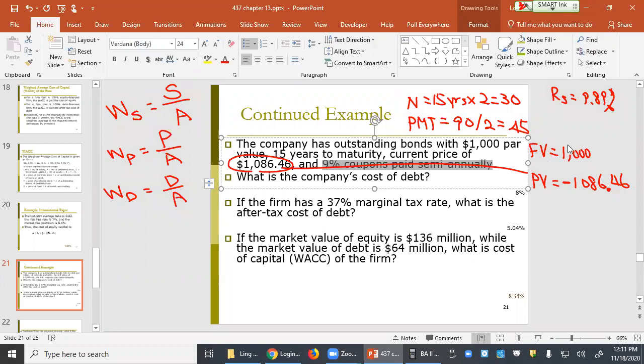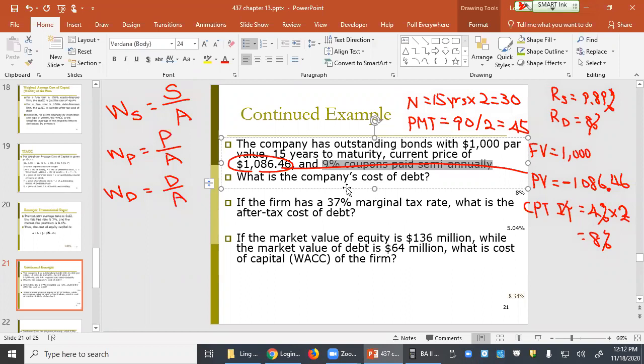Once you enter all those 4 inputs, you can compute for IY, CPT, IY. Remember that we have entered all the inputs based on the semi-annual rate, which means that this output is also going to be a semi-annual rate. To convert the IY into an annual rate, you have to, in this case, multiply by 2. Just a little delay there. So your IY or cost of debt should actually be 8%, not 4%, 8%. So I will copy that number here, RD equals 8%.